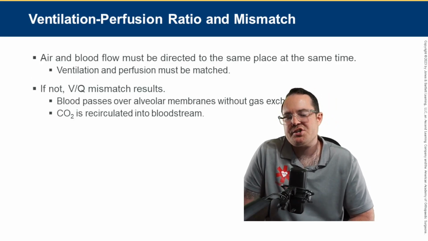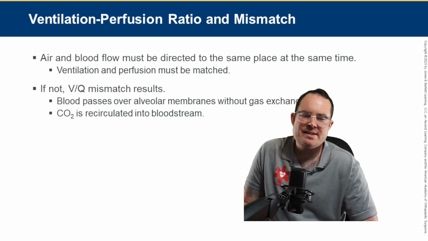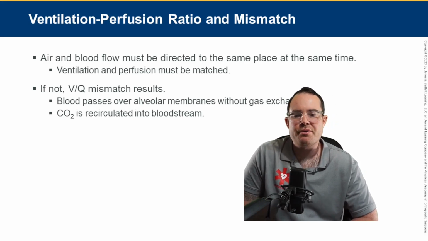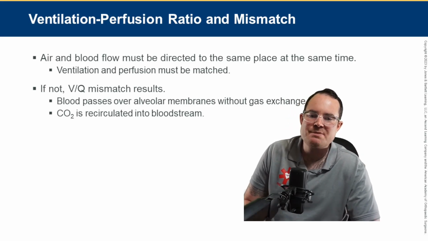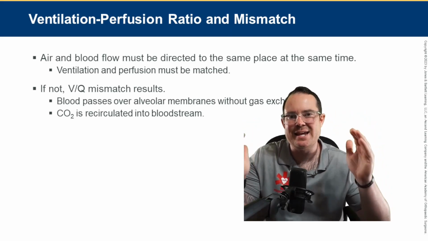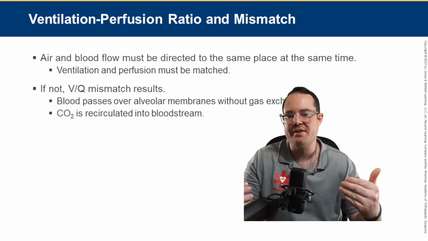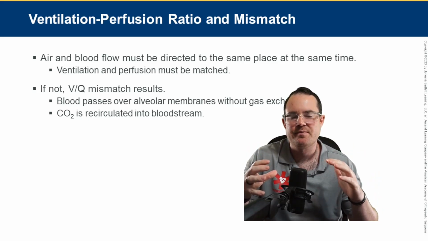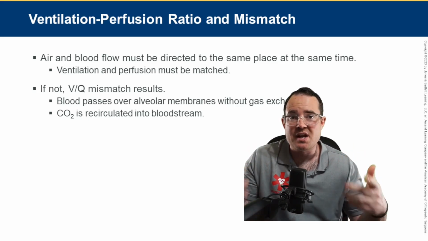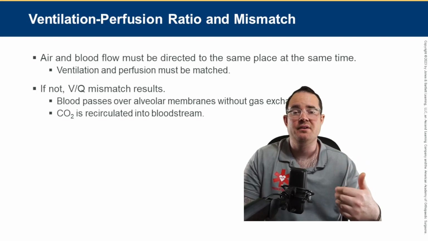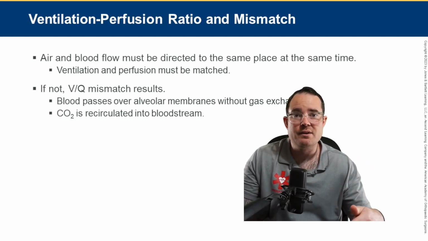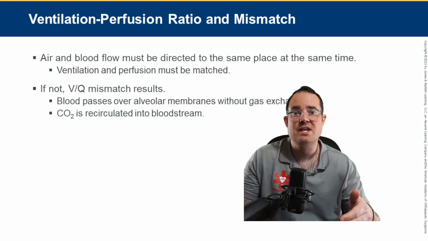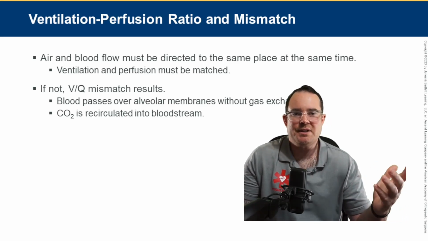Ventilation and perfusion mismatch. Easy to discuss. Let me just go through this real quick. Air and blood flow must be directed in the same place at the same time. They're both working together, right? Ventilation and perfusion must be matched. Remember, where's that oxygen going when you breathe it in? It's getting diffused, right? We have oxygen jumping onto hemoglobin.